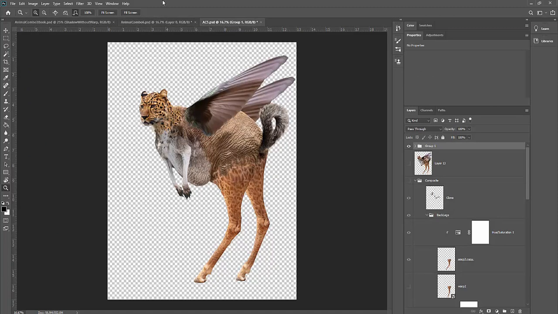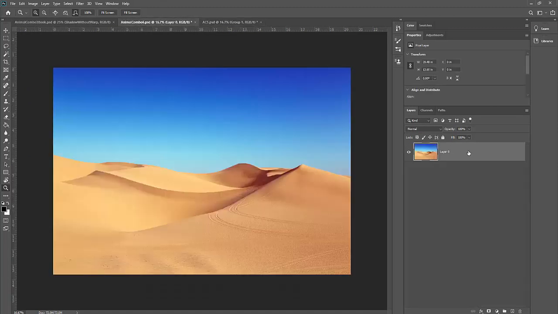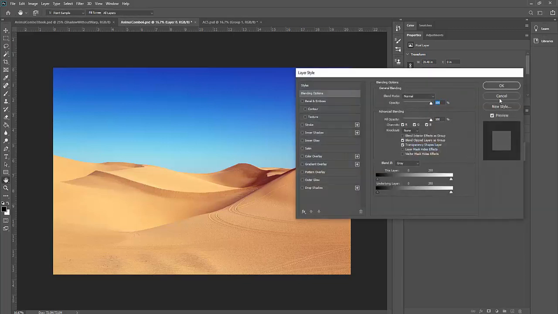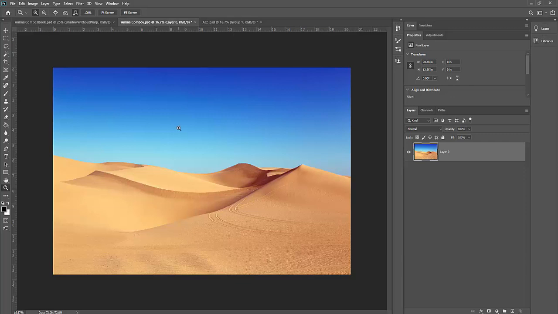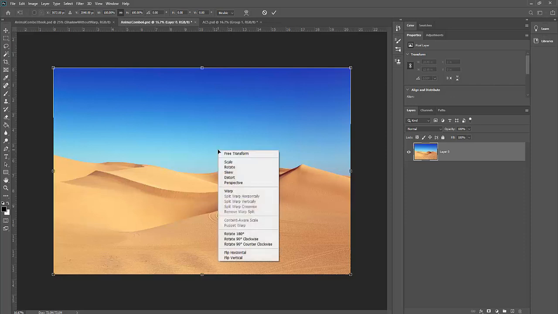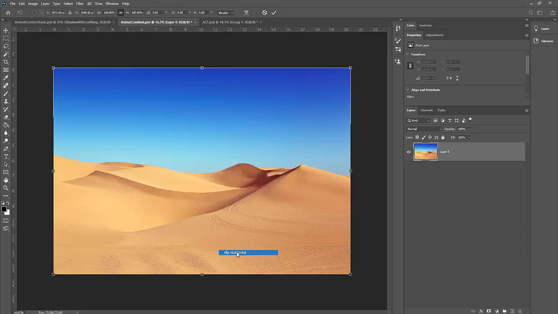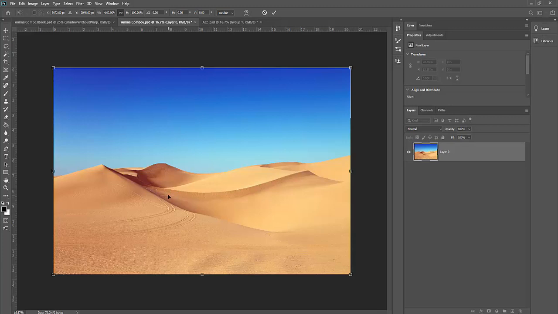So I could flip the animal here, or I could flip the landscape. So I double clicked on the layer in between the tutorial just by double clicking to unlock it. And then go to Control T, which is free transform, which is under Edit. Free transform is the hotkey, and then right click on it and go to flip horizontal, which flips the other direction, and then hit enter.